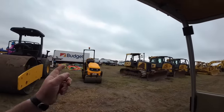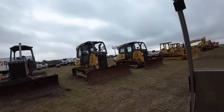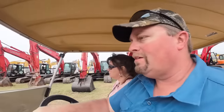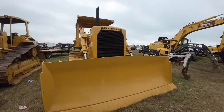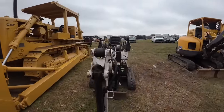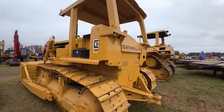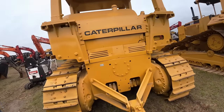It's an ex-navy tractor at some point in its life, but it's been painted yellow. It doesn't have a whole lot of hours on it — still a good dozer. The paint looks good from a distance. They're getting ready to sell trucks and stuff here on Saturday at the auction. We're gonna see what we can get fired up, then we'll go around and check the other equipment we bought. There's the beauty right there — we'll sneak around back and get some fuel in it first, see if we can get something bled out and go from there.